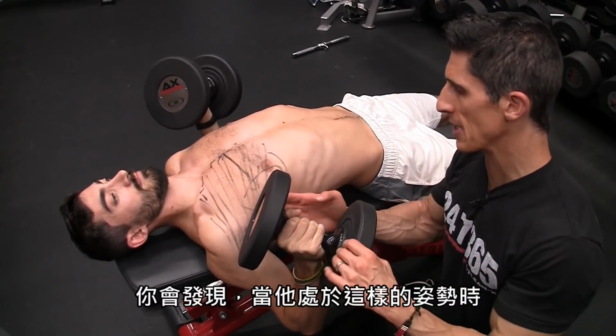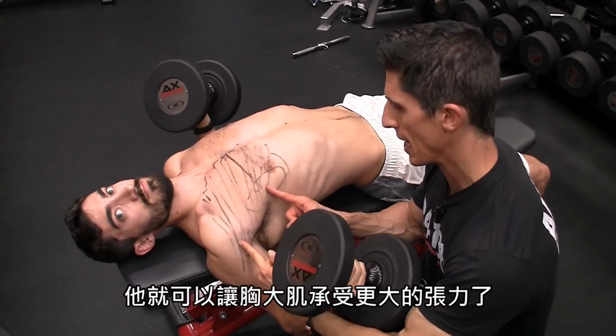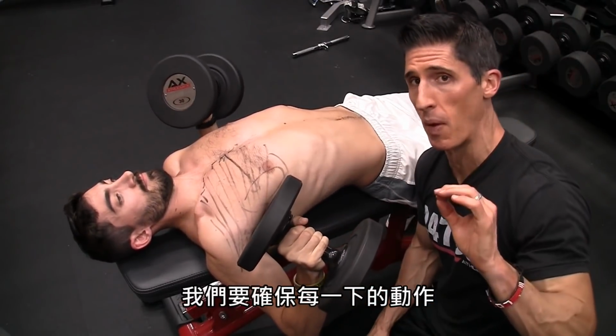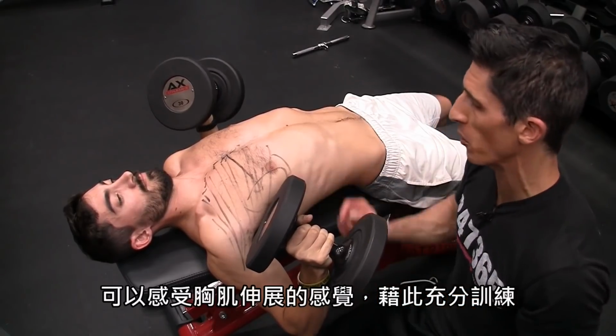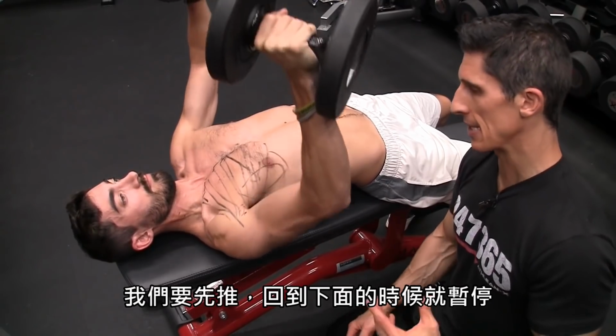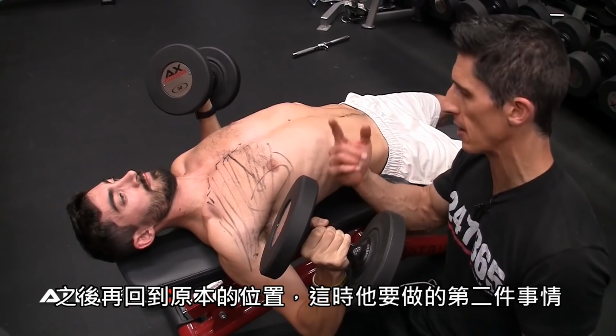But you can see that even just getting into that position, he's placed more tension and stretch right here on the pec. So what we want to do is make sure that on the bottom of every repetition, we actually savor that. We allow that to stay there and develop it. So what we do is we press, and when we come back down, he gets to the bottom, he's going to do once again a pause. He's going to hold that there for just 1 or 2 seconds and come back out of it.